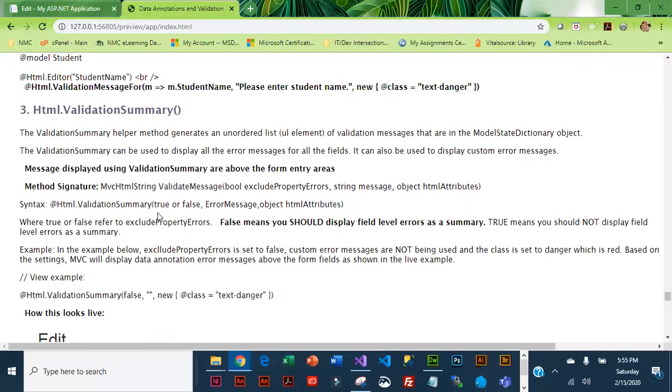False means display the errors as a summary. So if you want to see the errors at the top, you have to use false, which to me seems backwards. Okay, so that is just something that you're going to have to remember, because if you use true, it's not going to give you the bulleted summary.